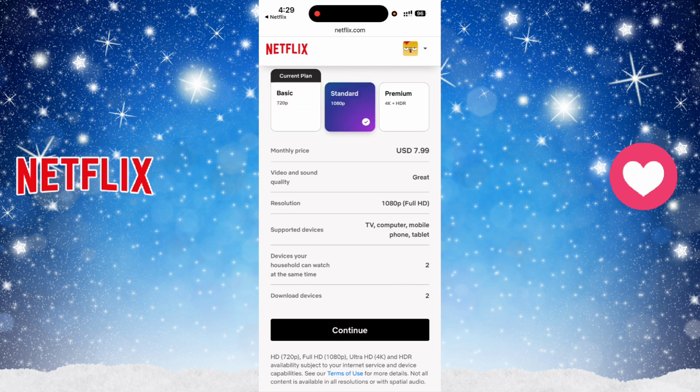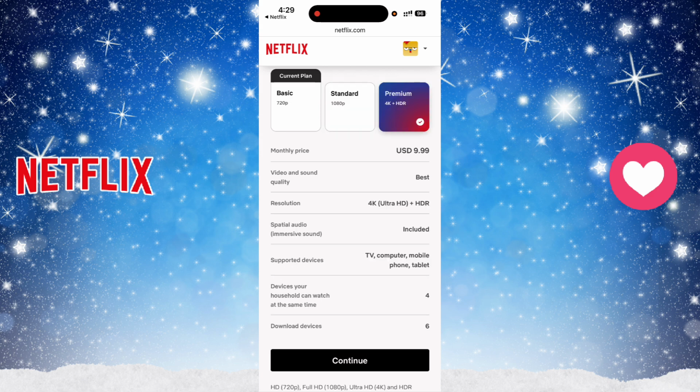The second one is the standard, and you can use two devices at the same time with it, so no problem with that. You can use two devices, TV, computer, mobile phone, or tablet. And the third one is the premium, and with the premium you can use four devices at the same time, and you can use 6 download devices.